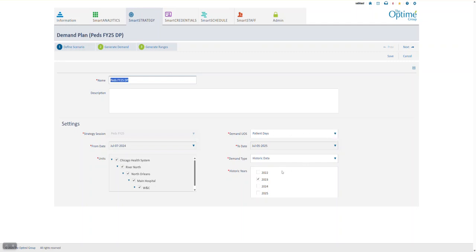What kind of historical data are we going to be looking at? This is an easy way that you could parse out. This is by year, but you could change it to by quarter or weekly if you want to get a little bit more in the weeds with it. For instance, let's say you were doing this for this PEDS unit like we're looking at, and there was a renovation that was done in Q3 of 2022, right? Maybe you just want to ignore that data because it just would mess up the different types of census that we're looking at, the demand. So you could easily just uncheck that part and use all the other data to run your model off of.